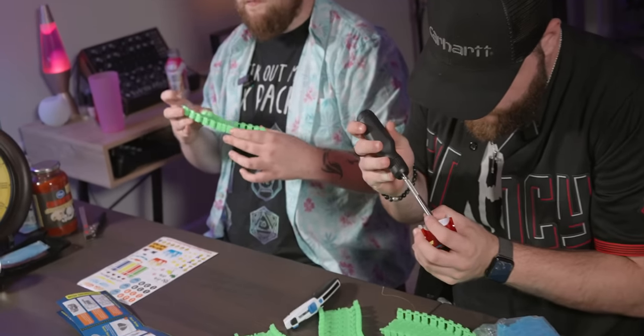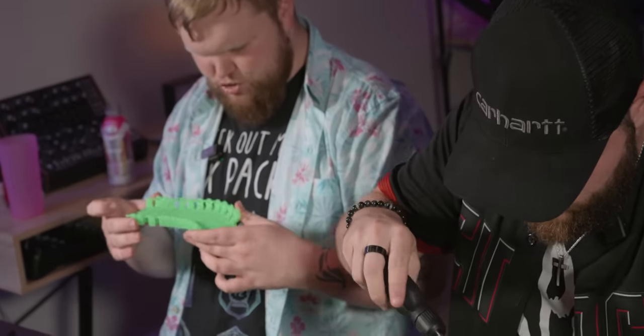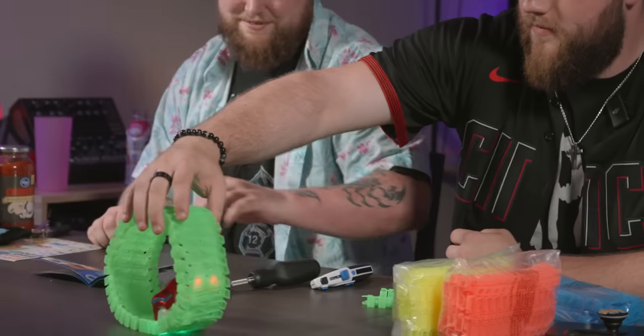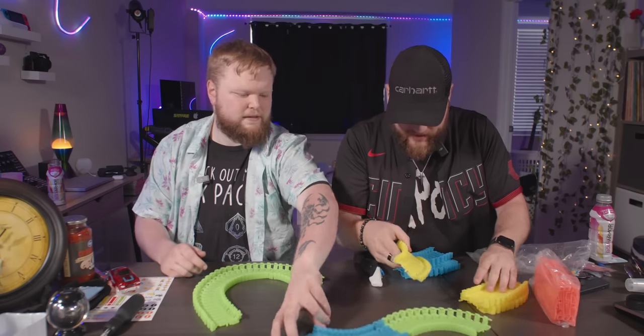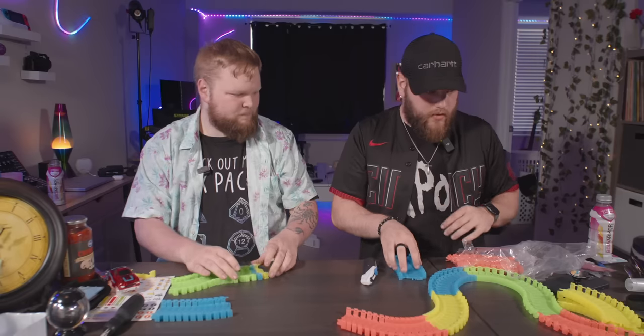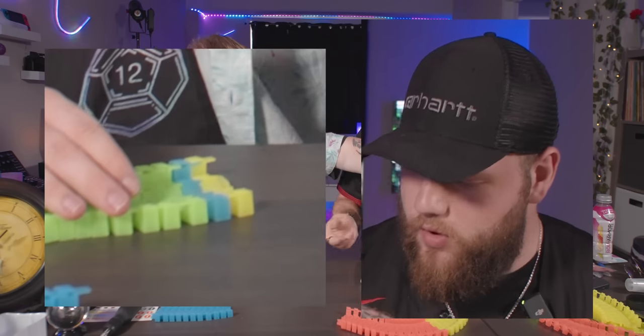Oh my god, it's the car. It doesn't have battery in it, so we need three AAAs, and then it'll go. Yeah, I'm gonna pinch my fingers because I'm tiny and stupid. Let's actually make a track. Oh, that's a serpentine technology. I'm a fly. Gotta make this aesthetically pleasing. Green. I need green. What are you doing?